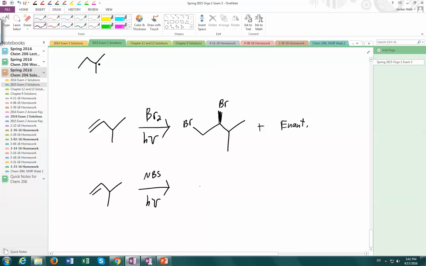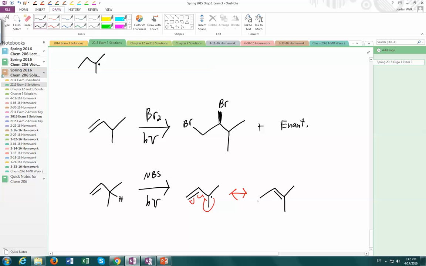Okay, so in this case, again, we're going to look for the most stable radical, or the weakest CH bond. What is it in this case? Again, it's the tertiary, right? So what we have is this CH bond, and so that's going to be the weakest. So that means we're going to go through a radical like this. Now, what's particularly stable about this radical? Yeah, it's allylic, right? So we have the possibility for resonance. And so what we can do is show a resonance structure.